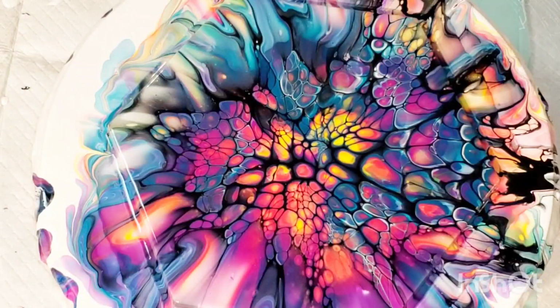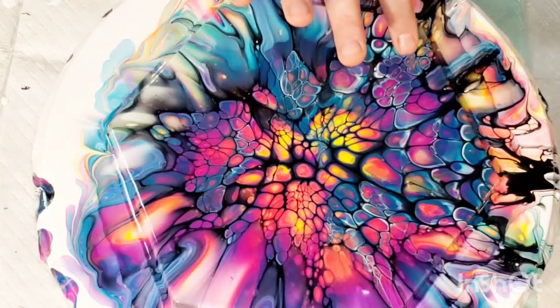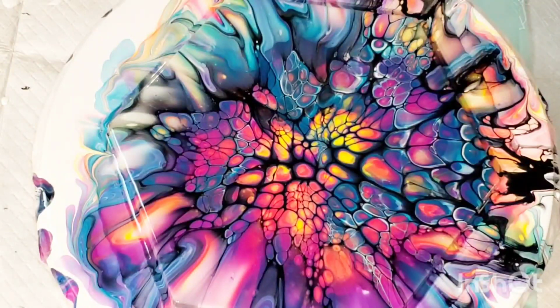Okay. So I'm going to bring you down. I'm covered in paint, so let me take off these gloves. The colors are gorgeous together. That deep violet against those other colors with the phthalo turquoise and that little pop of white. I used a little bit more white as far as how I drizzled it, but you don't see big chunks of it in this one. You see it outlining the cells, which is one of the things I like about using the white. Anyway, let me show you.